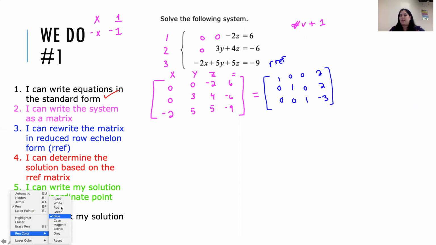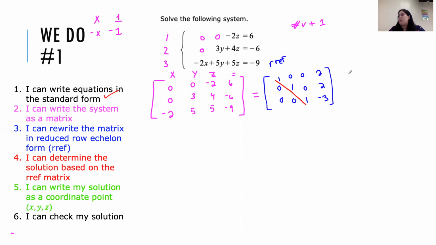So next we're going to identify the type of solution we have. In this case, because we have the diagonal of ones, I know I have one solution. Because with the diagonal of ones and then everything else being a 0 in those first 3 columns, I know this diagonal means that x equals, y equals, and z equals. And so this last column tells us our answer now: 2, 2, negative 3.